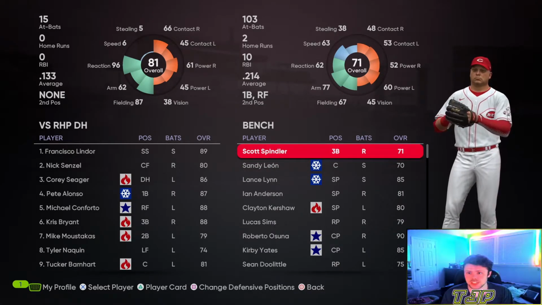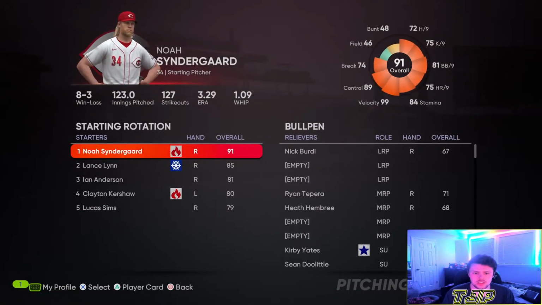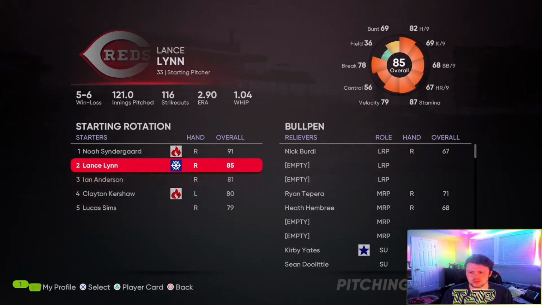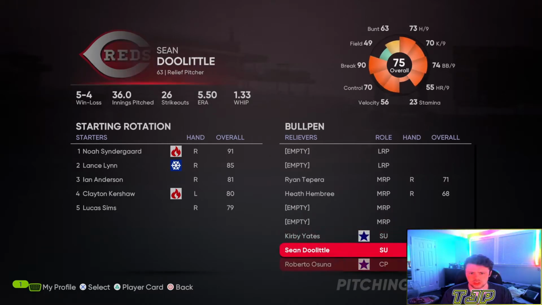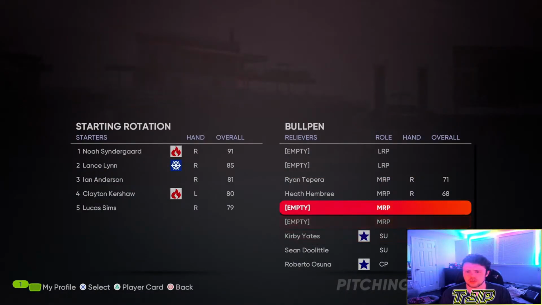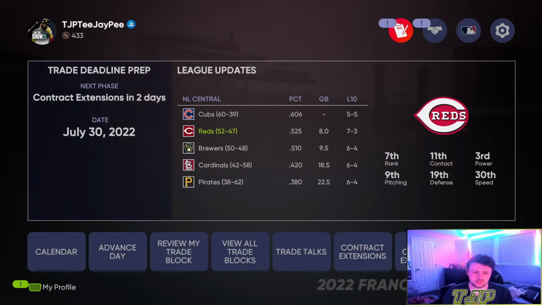Take a look at the rotation, see how we're doing there. Syndergaard, doing pretty good. Lance Lynn, it's been cold as of late. He has a 2.90 ERA. That's pretty good, but 5-6. Ian Anderson's 5-7. Clayton Kershaw. Yeah, the records are a little bit weird. The bullpen. Sean Doolittle's struggling a little bit. Roberto Osuna's having a great year. Kirby Yates also doing pretty well. Yeah, for the most part, bullpen's decent. I mean, there's some guys in there that are struggling, like Nick Burdi.